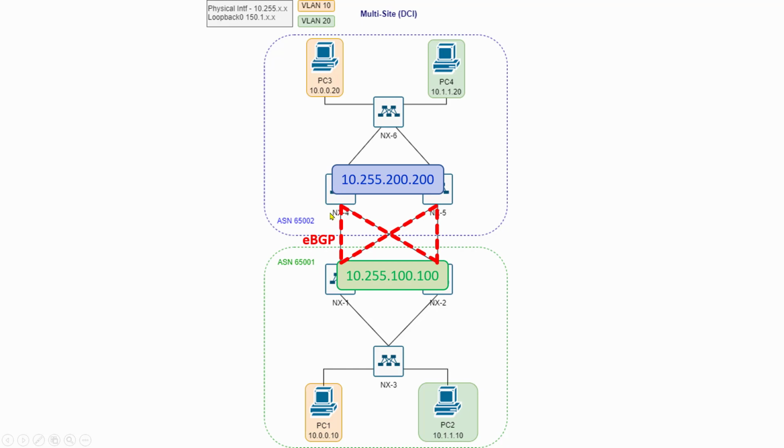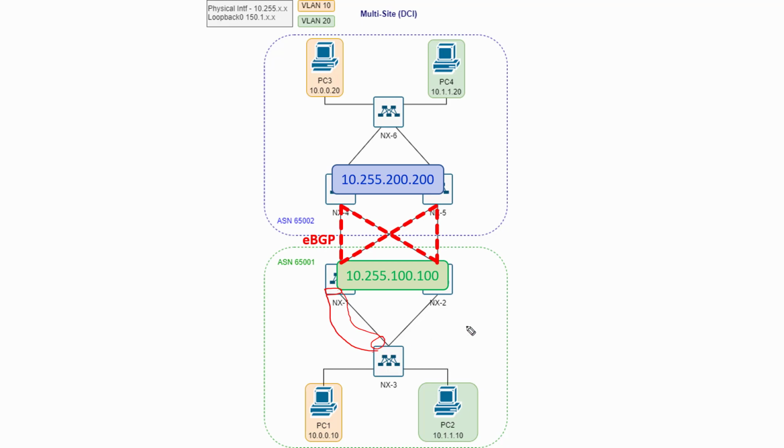They're going to advertise these to the other side, and what this is going to do is kind of hide or shield one site from the other. So in other words, when PC1 wants to talk to anything over here in the other side, when Nexus 3 does a lookup, it's going to see this green IP address here as the next hop. And so what would happen if we want to have a conversation? So 3 is going to look up the next hop, and since it exists on 1 and 2, it could send it to either. So let's say it sends it to 1. So here we have our first little VXLAN tunnel from 3 to 1.